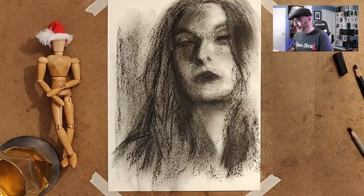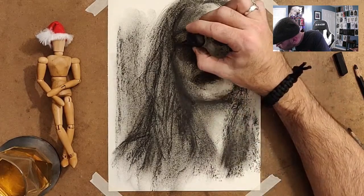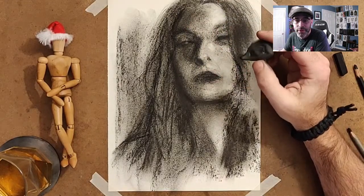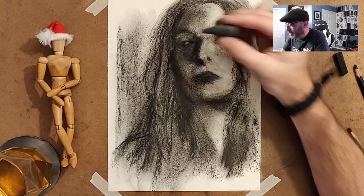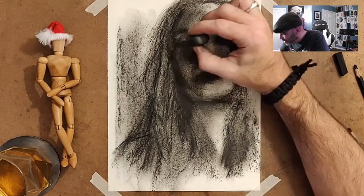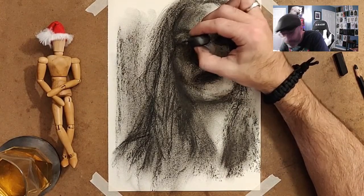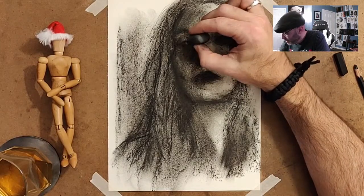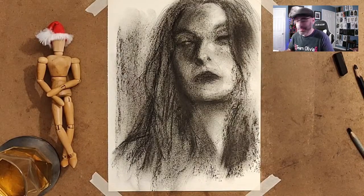All right, so her eye is going to be looking off to the side. So you come back in, and even though you've already made your marks and everything, you can take your kneadable eraser and make it almost like a pen. You can come in and lift some of that charcoal up and redirect that eye. So now she's looking off to the side.